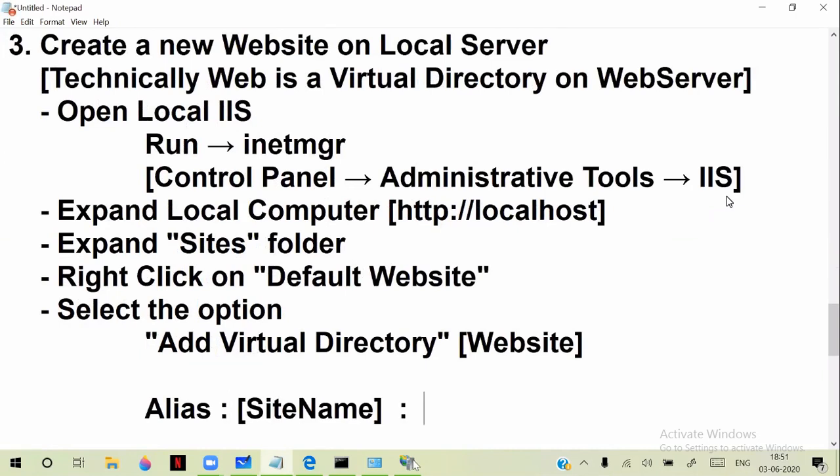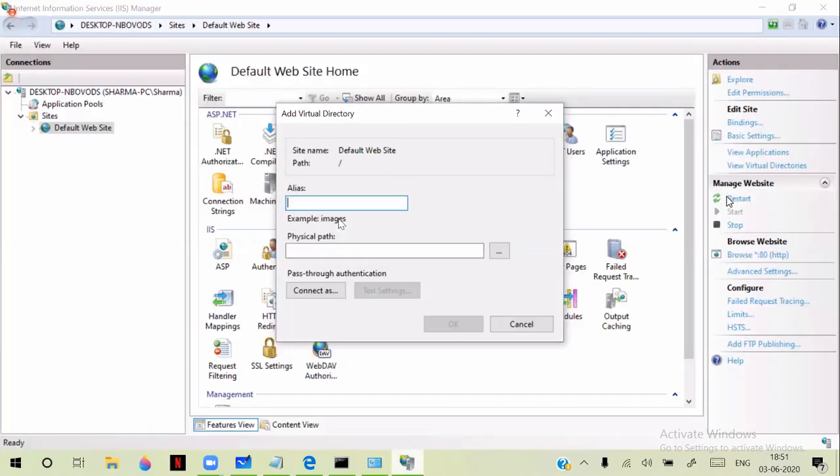For example, I will give the site name as TypeScript online project. Some name. You can give any name. Temporarily, I am giving TypeScript online project.